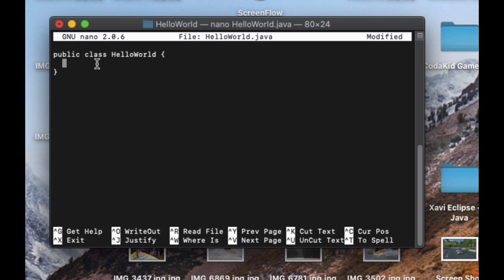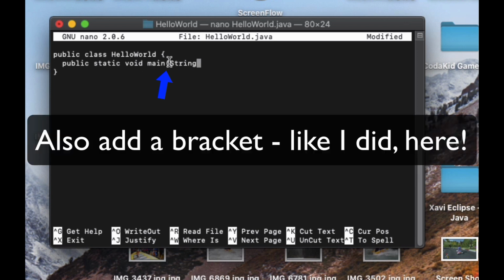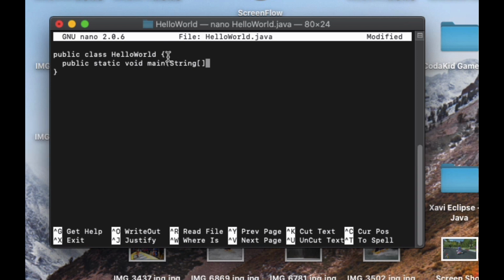And I'll explain all of this again after this step. So public, all lowercase, remember Java's case sensitive, static void main, all lowercase, String with a capital S, and then the square bracket keys that you've been using for the squiggly brackets with the shift, just press them without a shift.